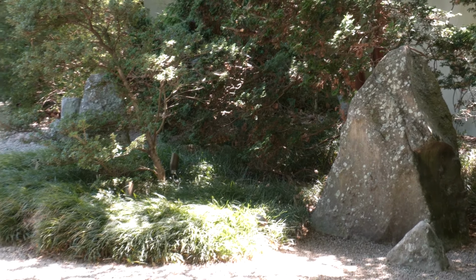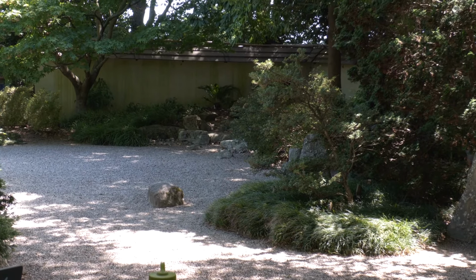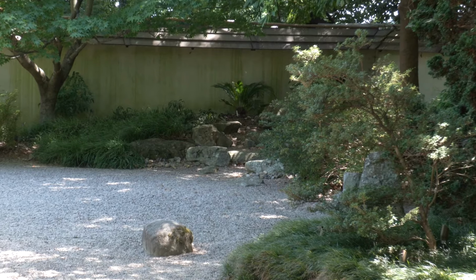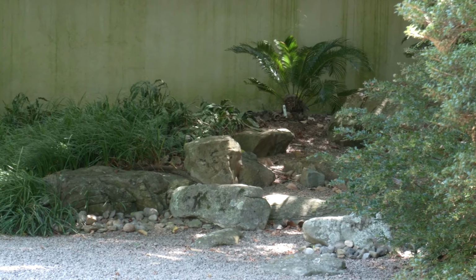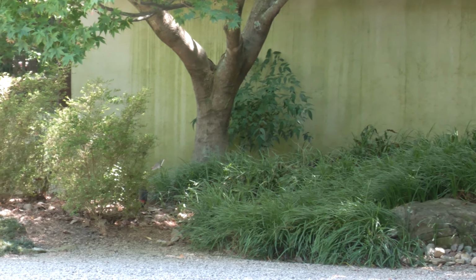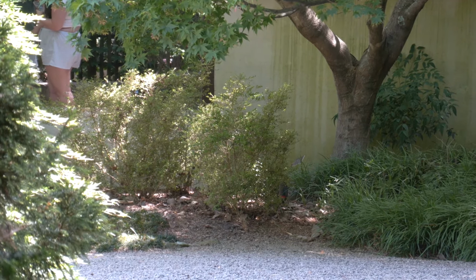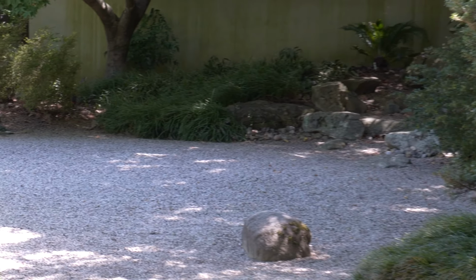Back in the corner, we've got an area where there's a little more rock. Again, it's meant to kind of mimic a dry stream bed, and we've used that to plant it with big sweeps of things. Again, nothing that's going to really detract and take your eye. There's not going to be some gaudy variegated plant there that's going to outcompete all of its friends, allies, and neighbors. There's sweeps of mondo grass and other perennials.